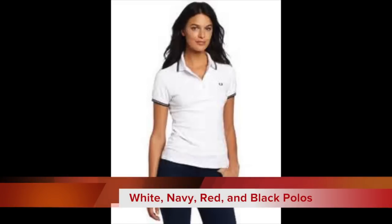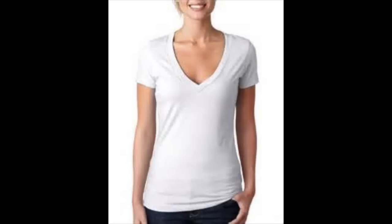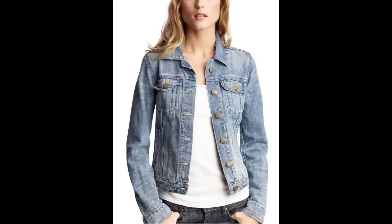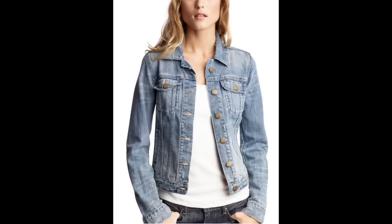For young ladies, this is an example of an appropriately collared uniform top. These polos can be worn in white, navy, red, and black. Just to be clear, ladies — this is not an appropriate uniform top. It does not have a collar and it is not a PTA t-shirt. Also, it is not within uniform guidelines just because you put a jacket on with it. Be sure that when you're wearing a jacket, the shirt underneath meets uniform guidelines. The shirt in this picture does not have a collar and it's not a PTA t-shirt, therefore it does not meet uniform guidelines.